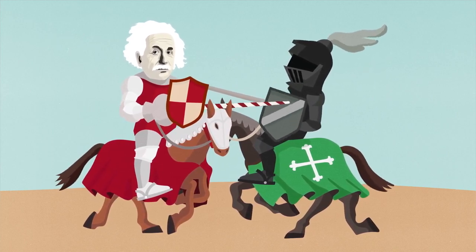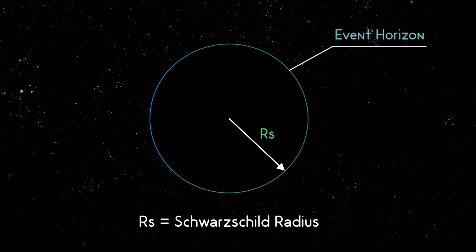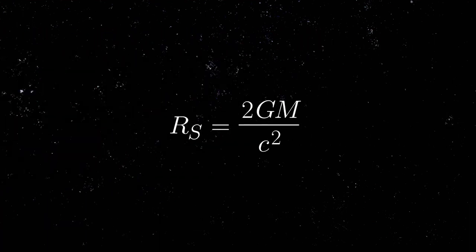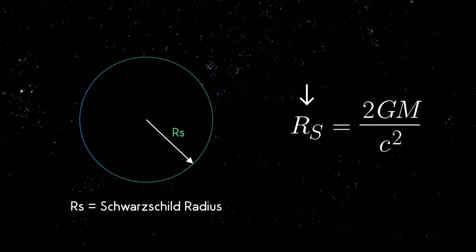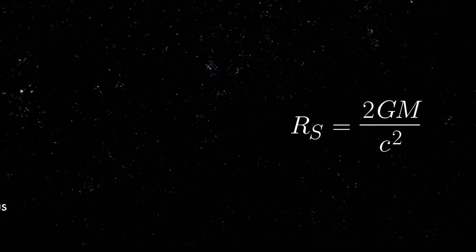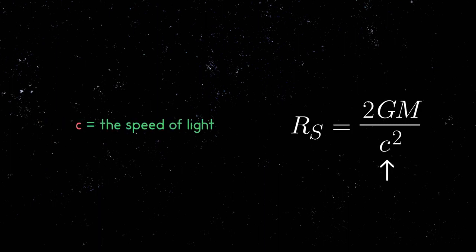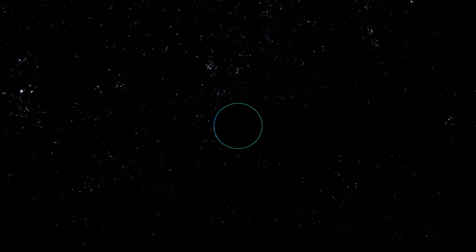In Module 4, we explored the equation for the Schwarzschild radius, which is r_s = 2GM/c². In this equation, r_s is the distance corresponding to the Schwarzschild radius, M is the black hole's mass, G is Newton's gravitational constant, and c is the speed of light. For black holes that don't rotate, the event horizon is a sphere with a radius that is simply proportional to the black hole's mass. So if you double the mass of a black hole, the radius of the sphere doubles too. If you put numbers in for the sun, you'll find that the Schwarzschild radius is 3 kilometers.